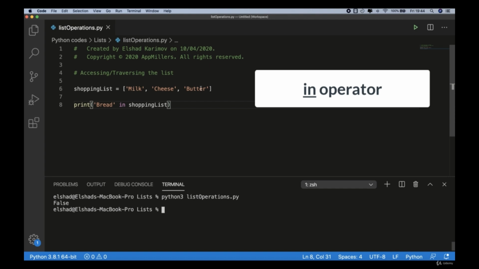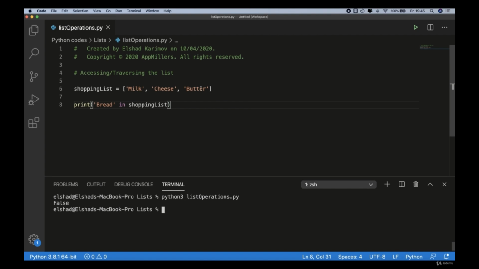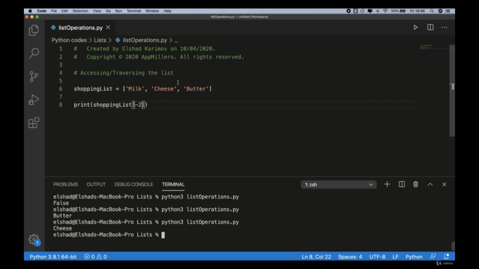So the in operator is also useful for accessing elements, but in this case, it's just returning a Boolean value, true or false. So you might be interested, what if we provide a negative value as index? What will happen in this case? In this case, we are accessing the elements from the backward. So for example, if I copy it from here and put -1 as index, you will see that it returns butter. Negative values start from here. If I put, for example, -2, you see that it returns cheese.